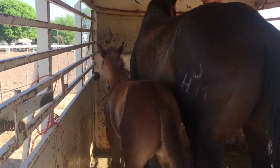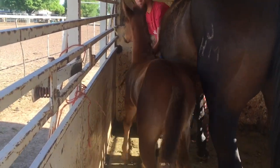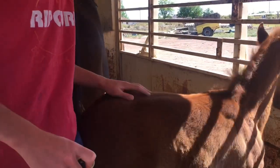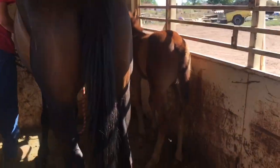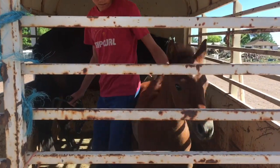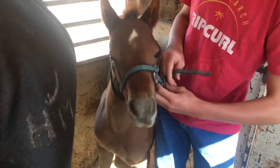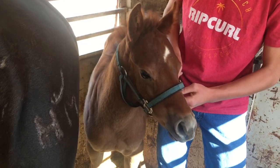So Blake's going to try to put the halter on. She won't want that at first. She'll need to get in there and help a little bit. I'll get in and help just so we can put a little pressure holding the corner. So we're up here in the trailer and Blake got the halter on, and we're just kind of fitting it for size.